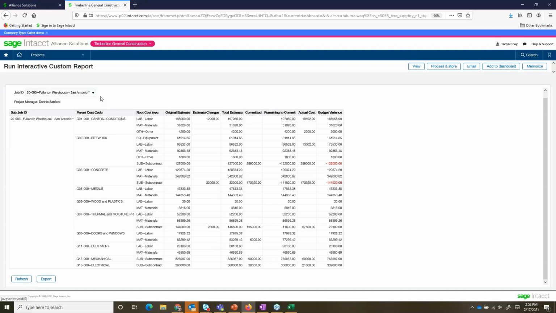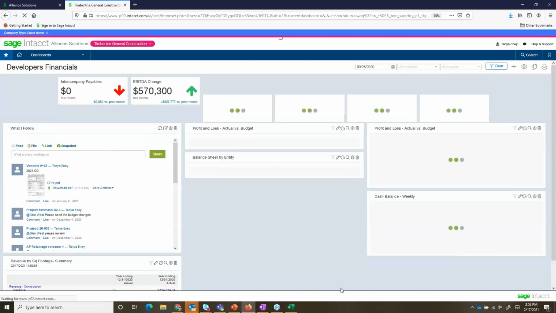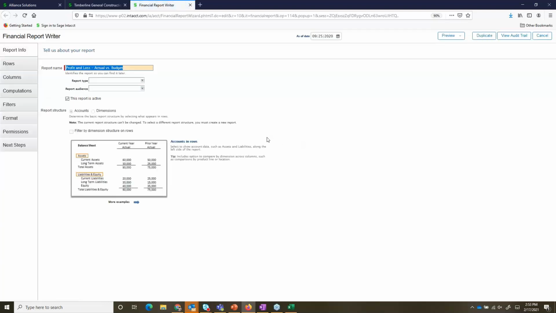Now, another report writer that I want to show us before we have to wrap up here and take some questions is the financial report writer, which allows us to really make changes very quickly on the fly. So if I go back to that financial dashboard we were looking at, and we're looking at our income statement here, perhaps we want to make a change and expand and see more detailed information. Well, just by drilling into the report, it sends me directly to the report writer where I can drill in and make changes.